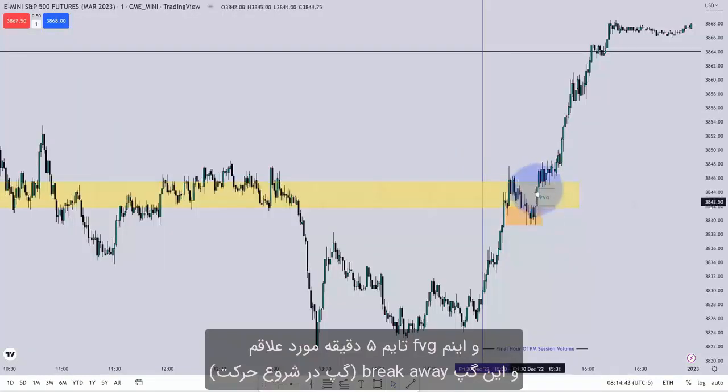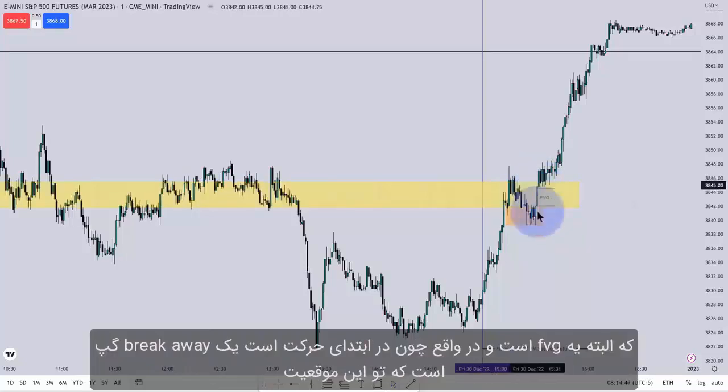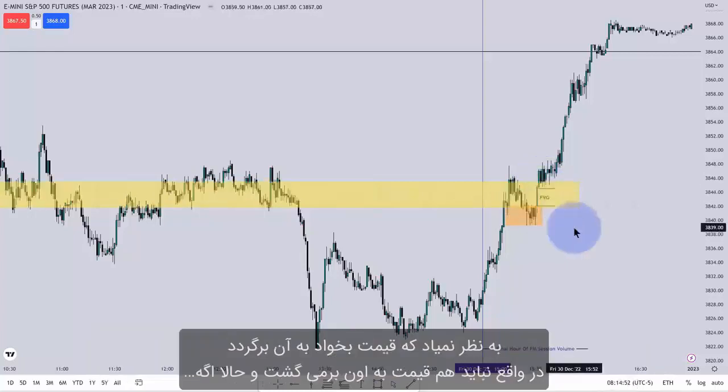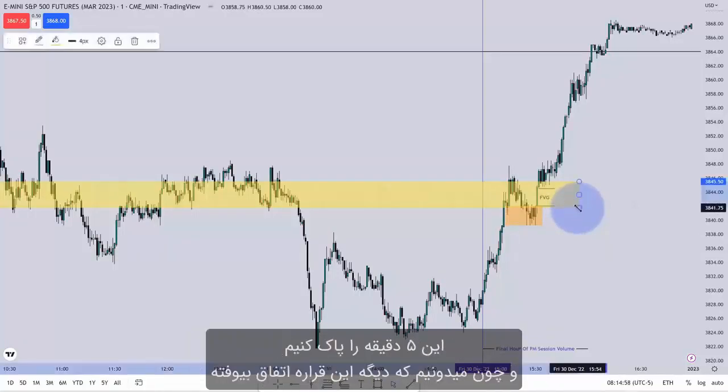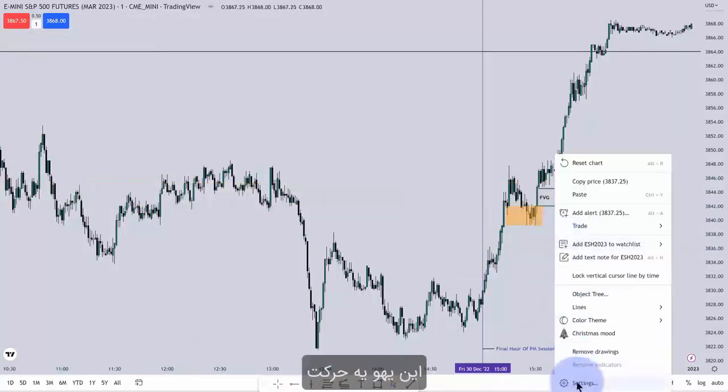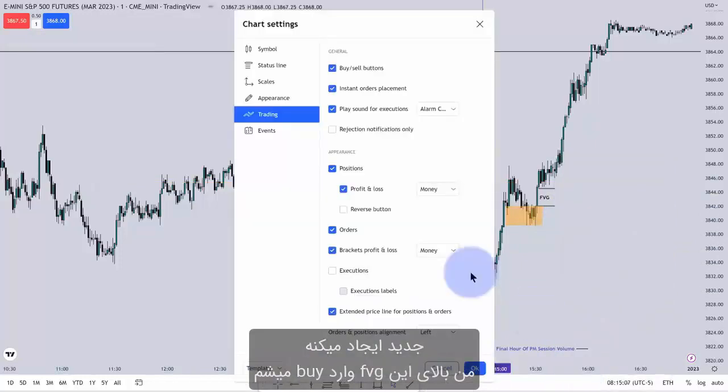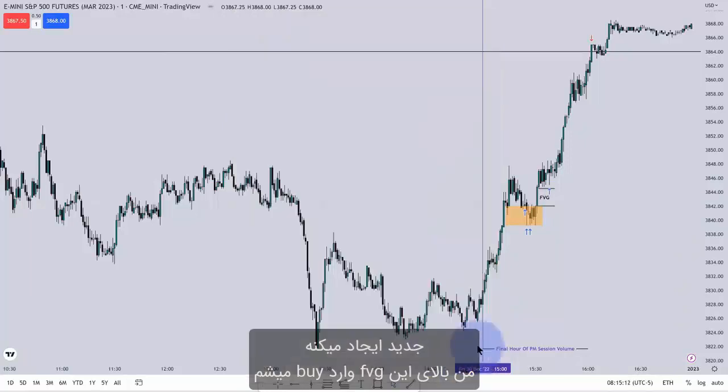This breakaway gap, which is what this is, it's a fair value gap, but it's a breakaway gap. A breakaway gap in this is not likely to be traded back into. You don't want to see it traded back into. And if we take this 5-minute off, because now we know that that's where it's likely to occur, this suddenly takes on a whole new dynamic when you see everything I'm doing.